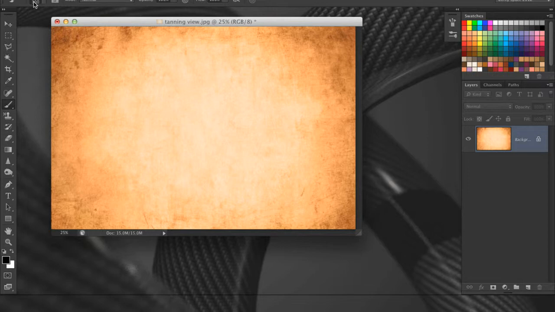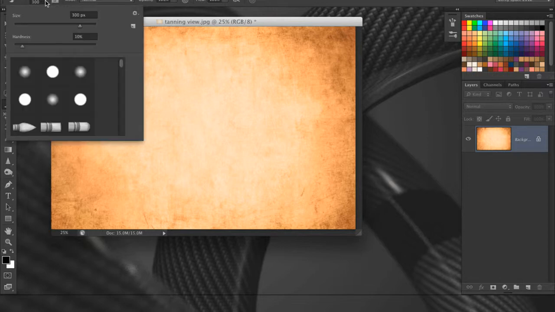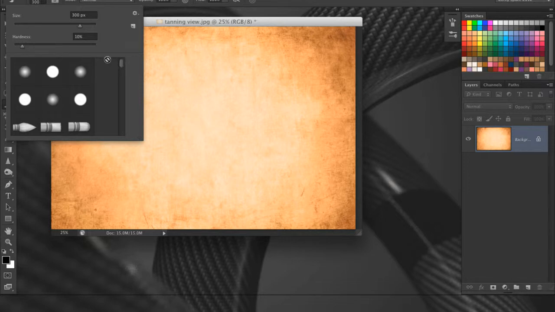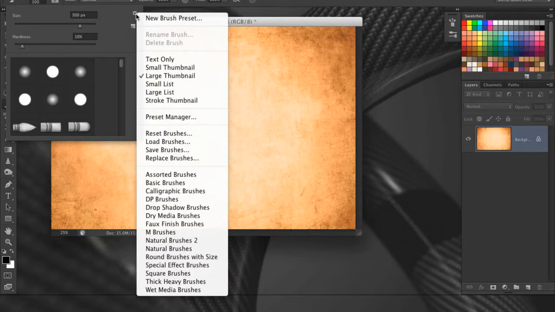And the first menu here, with this little icon, is where you locate the brush tip. And the type of brush tip you're going to use, you just click on it and you'll have this menu down here and it shows you all these different icons for the different types of brushes that are available. Now if you click on this little tiny wheel over on the right side here, you'll notice that there is at the bottom a list of different groups of preset brushes. These are built into Photoshop, so you should have these in your program. All you simply do is just grab or select whatever brushes you want to load.